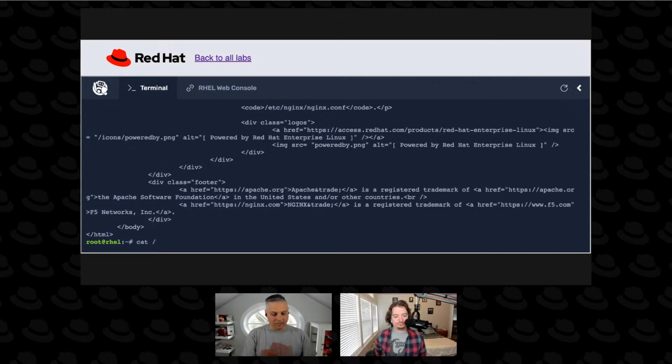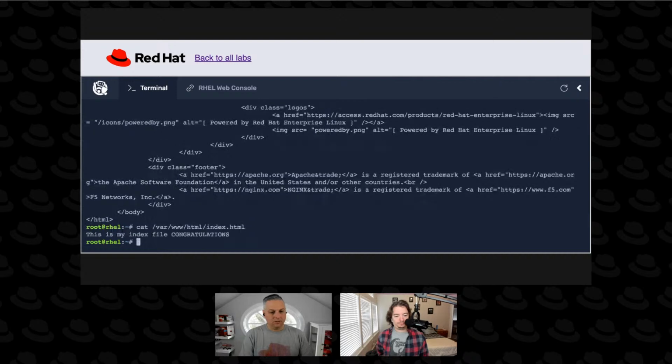Here's the content of my index one more time. So I can see that when I do a curl, I'm not getting the thing I'm expecting. And the culprit of this is actually SELinux. So we could turn it off, but we're not going to do that. Instead, we're going to learn what's going on with it.